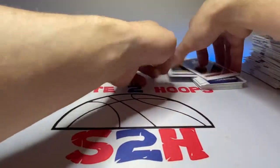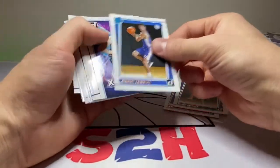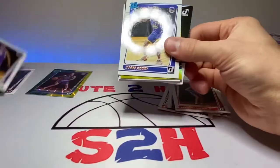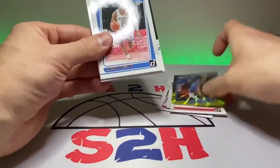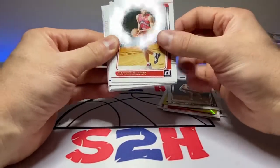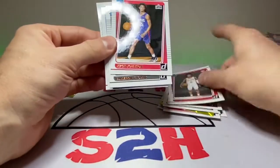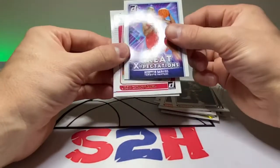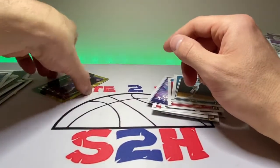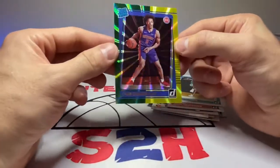Let's go over our rookies real quick guys and I'll have you out of here — short, sweet, and to the point. Jalen Johnson, Ayo Dosunmu, Chris Duarte, Jayden Springer, Franz Wagner, Evan Mobley, Brandon Boston Jr., Davion Mitchell, Moses Moody, Aaron Wiggins, Josh Primo, Scotty Barnes, Isaiah Jackson, Jaylen Suggs, Isaiah Todd, Sharife Cooper, Keon Johnson, Cameron Thomas, another Scotty Barnes Great Expectations, Josh Christopher, Giddey, Scotty Lewis, Herbert Jones. And then the banger — the laser Cade Cunningham. Always sweet on the last-pack mojo.